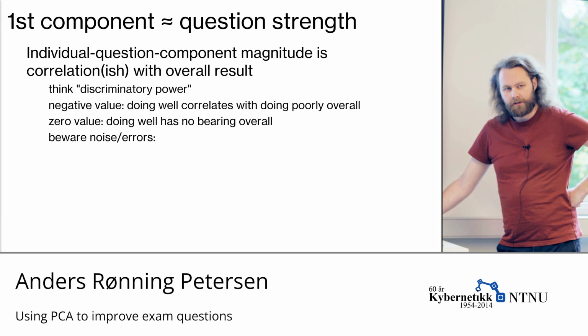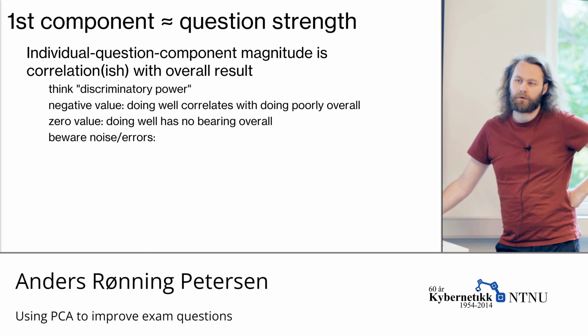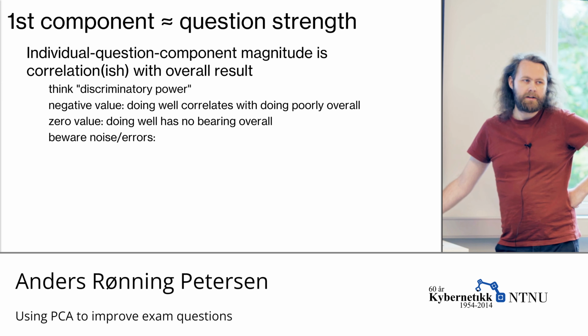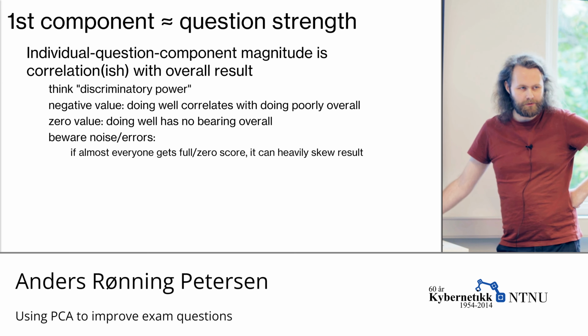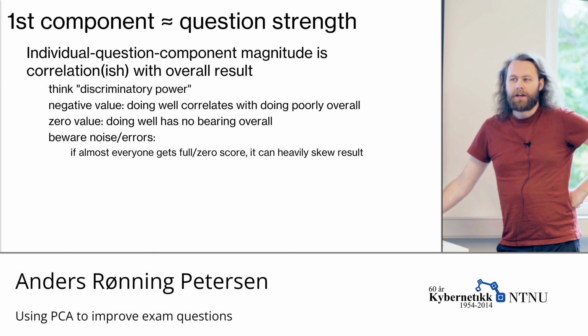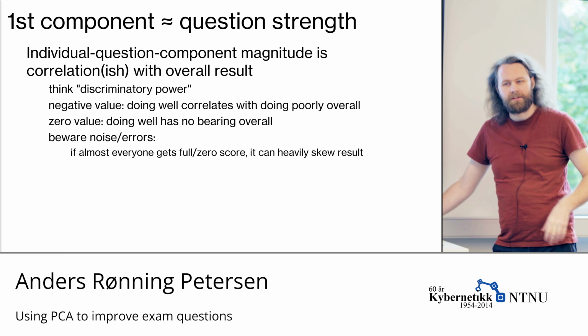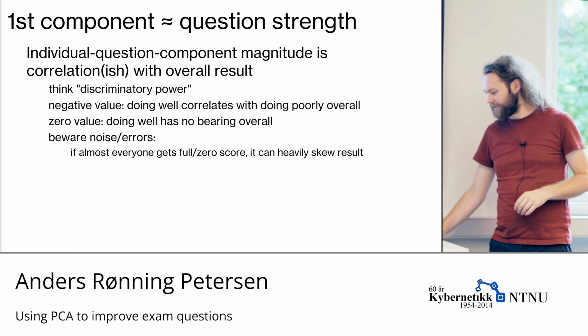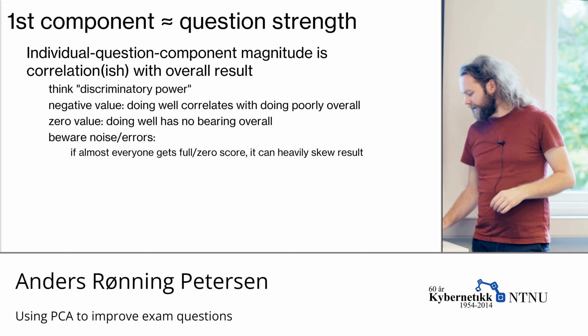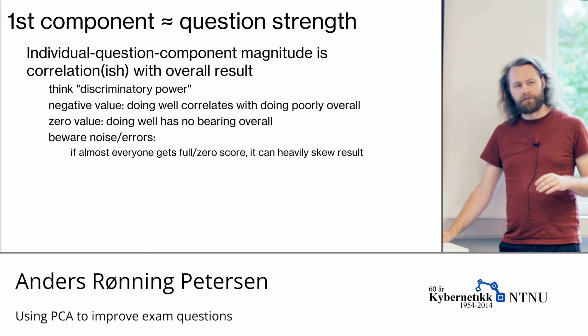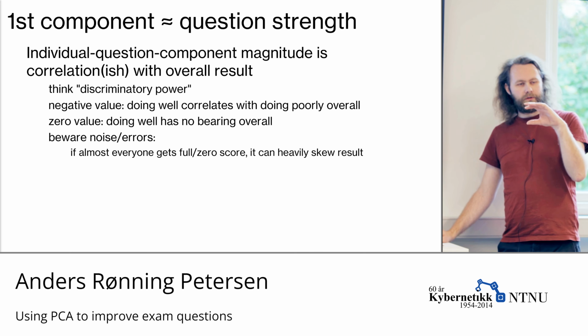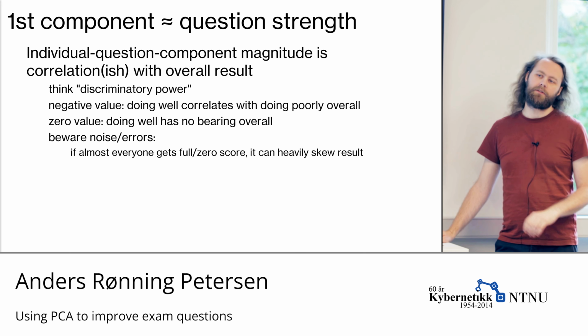that were close to 0 or negative, because why were they close to 0 or negative? In this case specifically, it was because these questions were actually just too easy. So the average score on these questions was so close to 1 that we were basically just getting noise for these two questions. It might be the case that some of the actually very good students thought that this question is too easy, this has to be a trick question, and they misinterpreted it and so on. That could be the case, but I haven't looked into it much more beyond that. So if you get very close to full score, or very close to 0 score, you get a lot of noise in this data and it's not that useful.